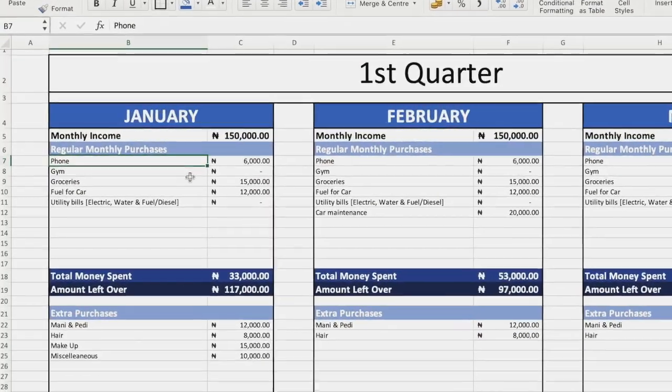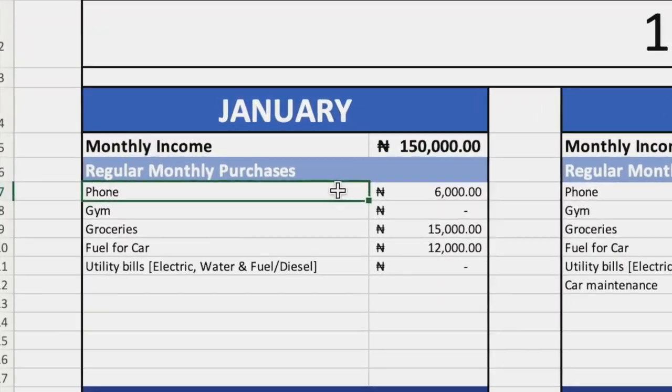Now, why I recommend the budget template for most 9-to-5ers is because it relates to fixed income. This is what you're earning in a month and this is how you're spending your money. So it's not suitable for people that have multiple sources of income. I mean, you can use it, but if you have multiple streams of income, it wouldn't be the same every month. This budget template is tailored to help 9-to-5ers and people that have a fixed income budget properly, know how much money they're spending and how much money they're saving.